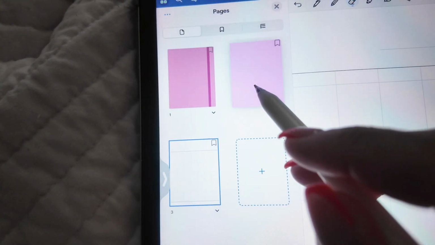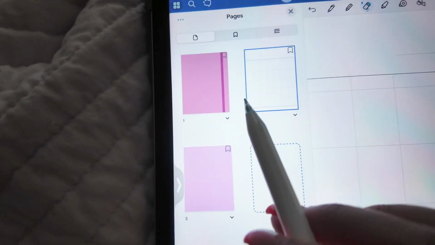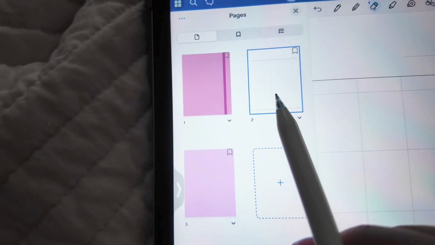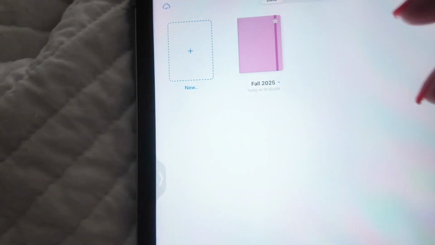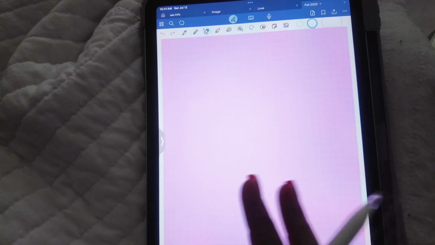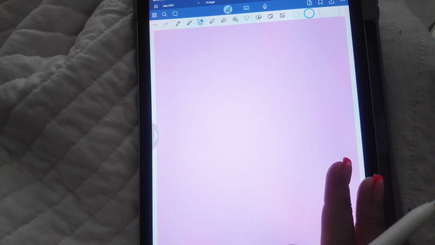So you can change the order of the page, which I recommend the first page of your notebook for students be a calendar so that you can have everything organized. So that's your first page, that's your calendar, and then that is the second page, which is a pink page. And remember, if you pull over, it's going to duplicate the previous page.